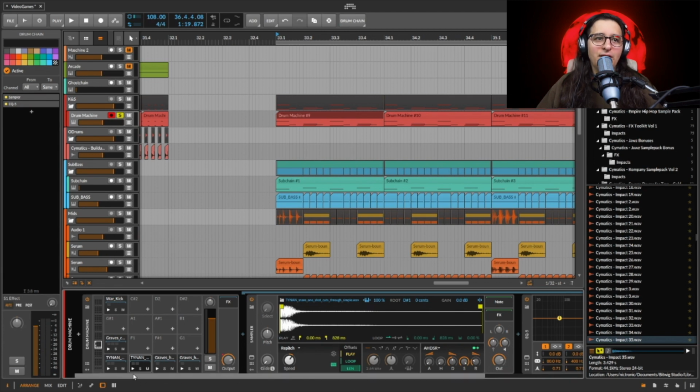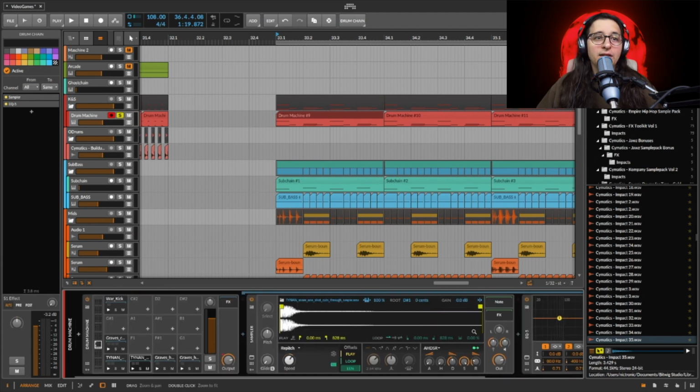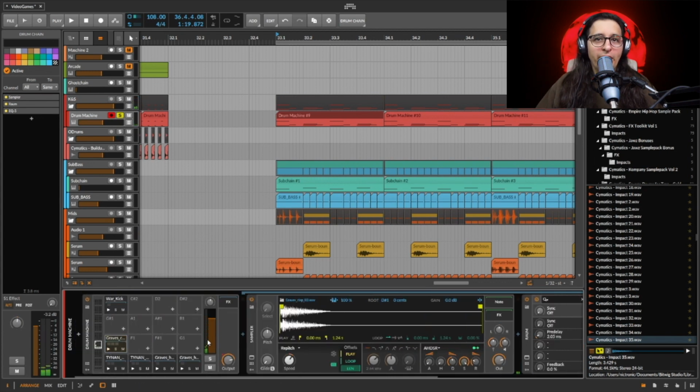For the snare, I use a Tynan snare. It's like a dubstep snare. I put some EQ on it, just a little bit more high end, and then I added a clap and layered that. The clap is pretty cool. It's a Graves clap. I tuned my drums. I always tune my drums.